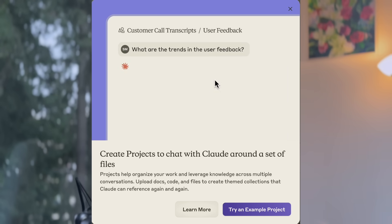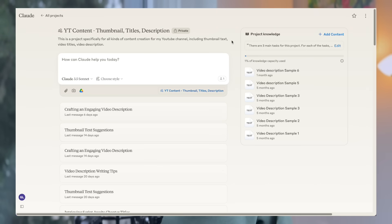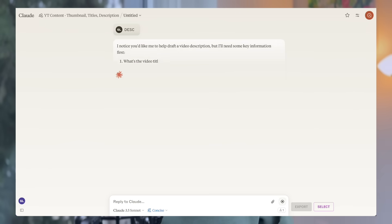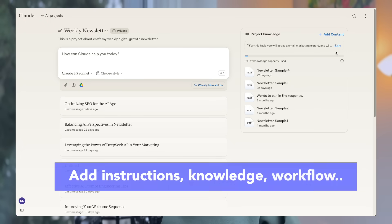Second: follow the one-tool-one-task rule — use one single AI tool for one specific recurring task before expanding further. For example, when Claude first launched its Projects feature, I only focused on using it for automating my YouTube title, thumbnail, and description ideation. I set up custom instructions with task codes and prompts, and I'm still using it to automate these tasks today. Eventually I expanded and now I'm using it to manage other projects too — each with its own set of test prompts, knowledge base, and workflows. Start with the tasks that get you stuck the most.